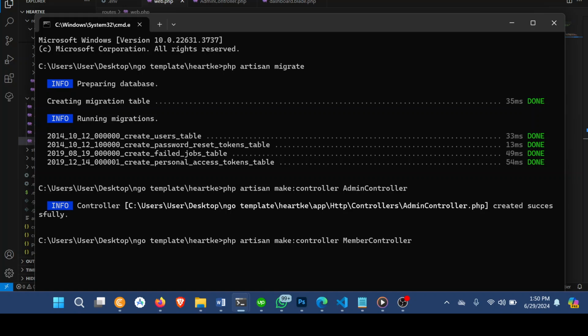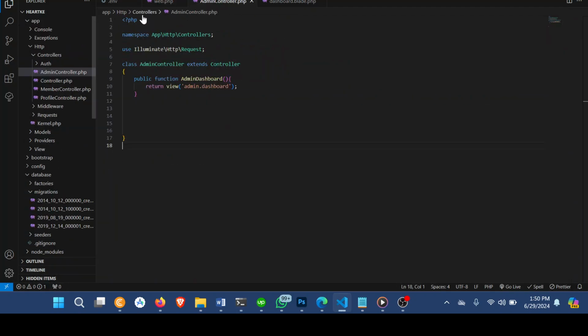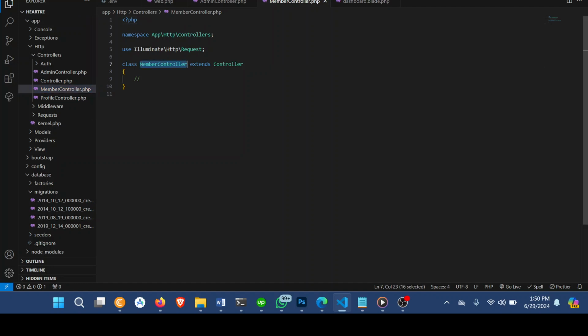I'll not use resources for now. And you can see we have created a controller known as MemberController. We say the first thing, when you create a controller, you have to register it. So this MemberController has been created.